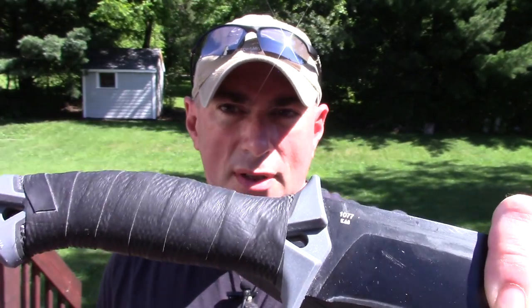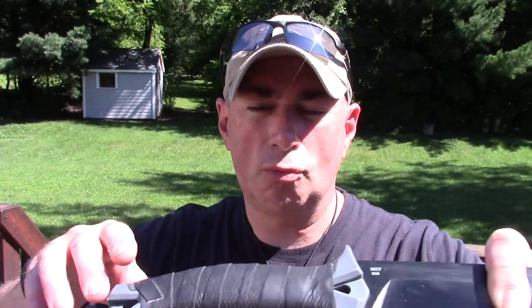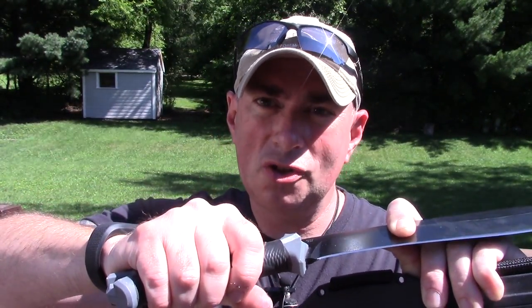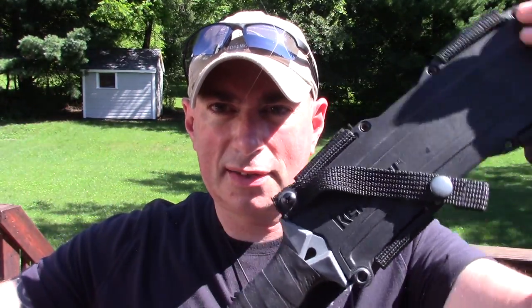I added Wilson tape to the handle — and I know, why? It's rubber. But it's a very grippy, gritty rubber, and the Wilson tape just adheres to that really, really well. Makes it smoother and much more comfortable. The final modification I did to it — because it's got a rattly sheath — I took a heat gun and heated up that plastic until I could push in on the back a little bit, to give the sheath Kydex-like retention. Once all that was done, these things run about $30 to $32.